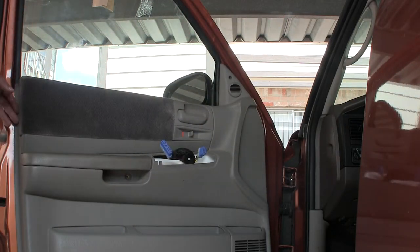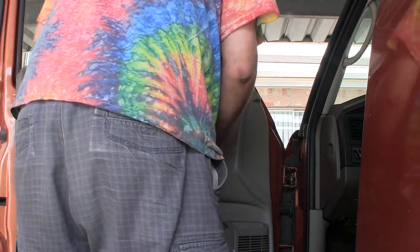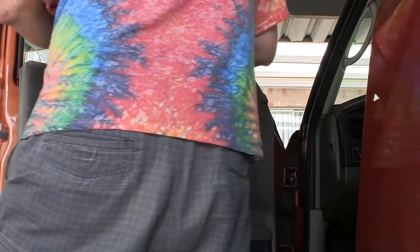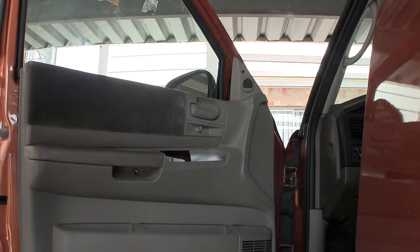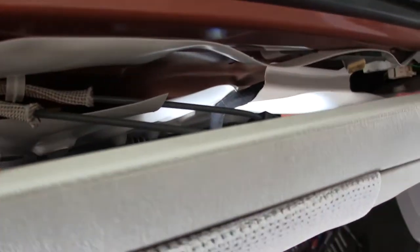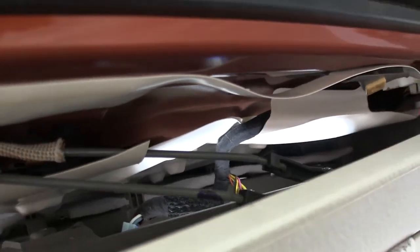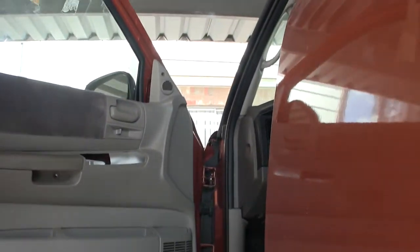According to the video that I watched several times, I should be able to just pick this thing up. Now I have to reach in here. Let me get the camera and point it up inside so we can see what I need to do — just remove those couple of doohickeys right there, just the way they're lined up. I'll put the camera back on the tripod because I can't really hold this thing and do all that.